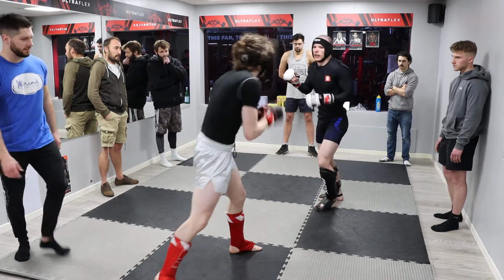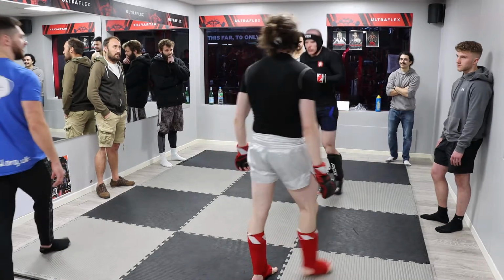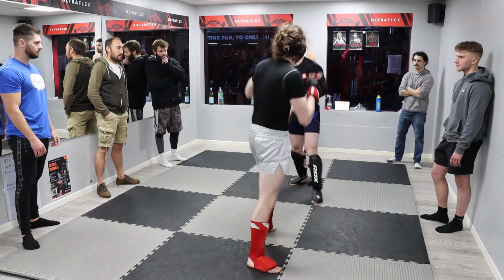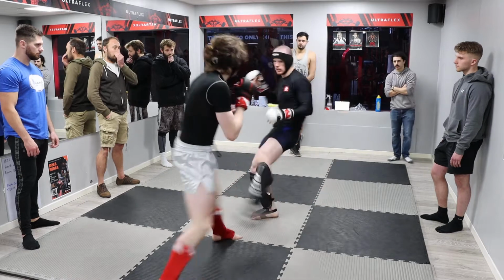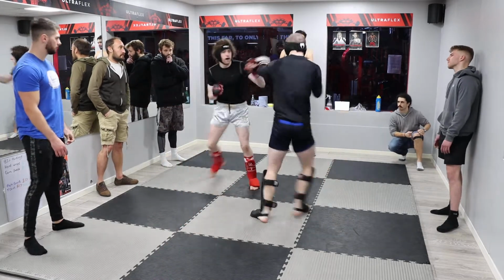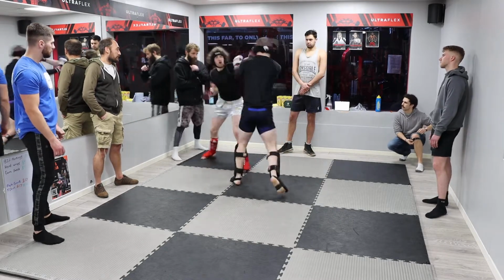Hands up. Nice job. Conor's trying to set up the frame. He's got a really nice shot. It's a kickboxing trick. You're trying to fake the leg, do the little switch, and he's gone for the jab. It makes him think he's going to go lower and then just come up high with the jab. That's nice. You can see that Conor's game plan is to make him think about the legs and come back up.